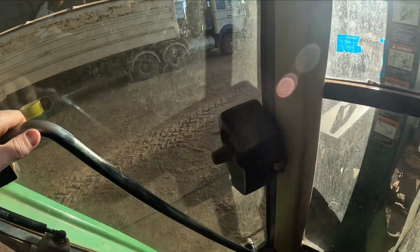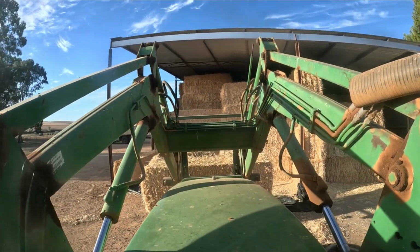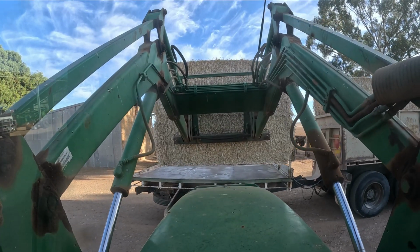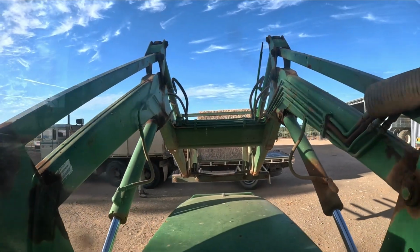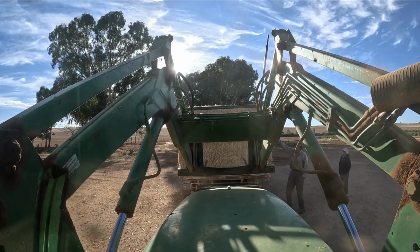So I just got that same fella here to grab another load of straw, so we're going to load him first thing this morning and get him out of here. It's like deja vu, honestly. I think there's been like 3 videos where I've loaded that fella with straw now, so another day, another load.